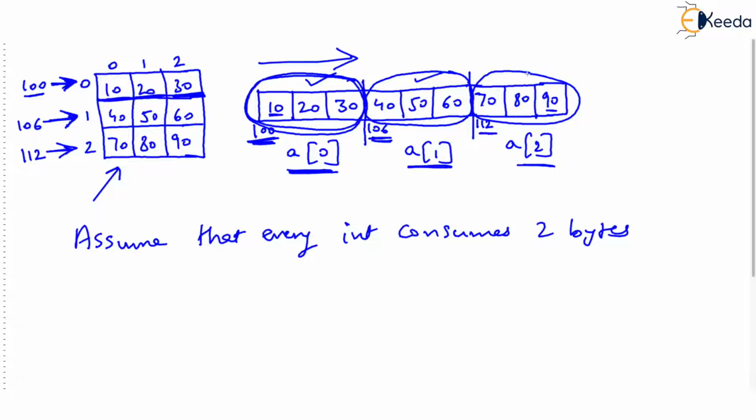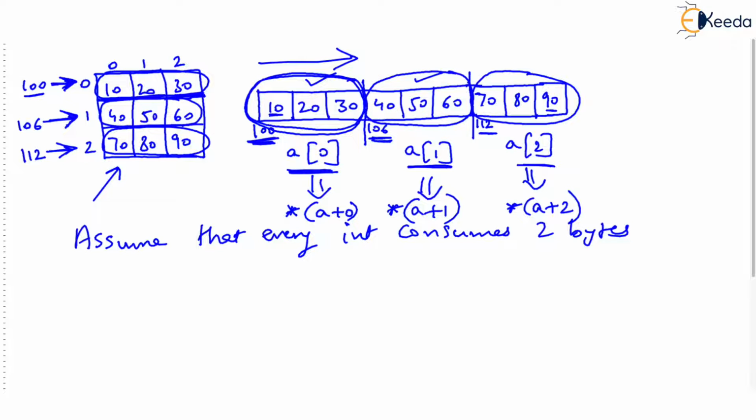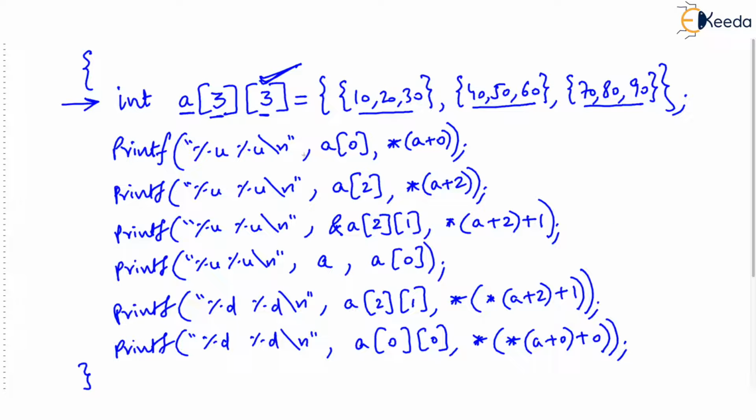So please try to understand, we have 3 one-dimensional arrays. 10, 20, 30 is one one-dimensional array, 40, 50, 60 is the other, and 70, 80, 90 is also a one-dimensional array. And you also saw that this notation is equivalent to writing *(A+0). This is equivalent to writing *(A+1). And this is the same as *(A+2). Keeping all this in mind, now answer the few questions here.